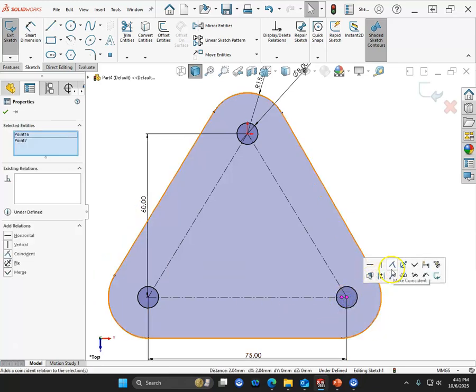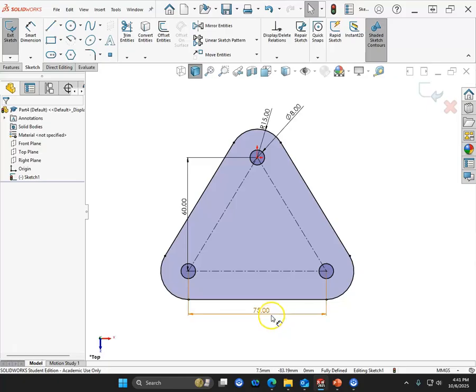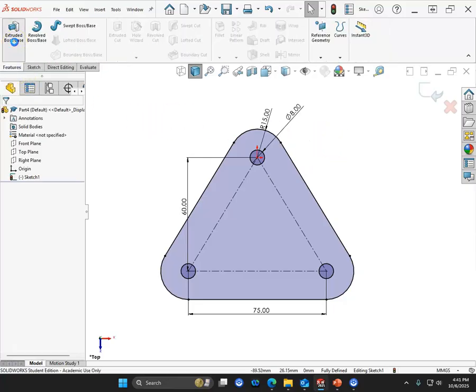So I don't really know why it was moving that way, but once we start adding the relations, that's going to give us our geometry. All right, so I think I have everything. 60, 75, the outside. Don't see anything too different there, so let's go ahead and extrude.